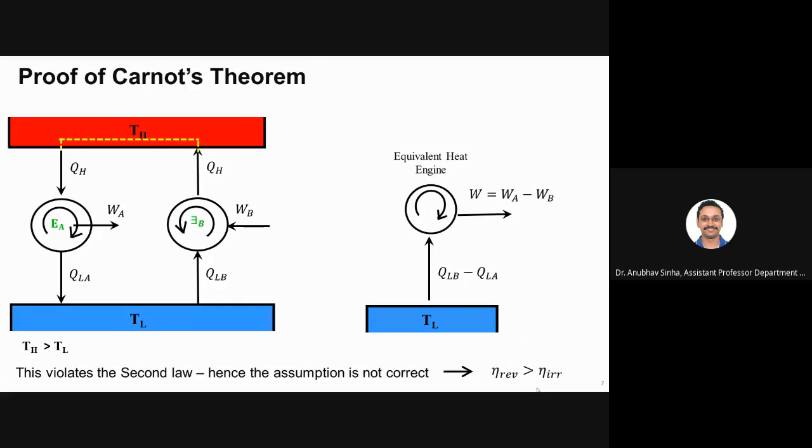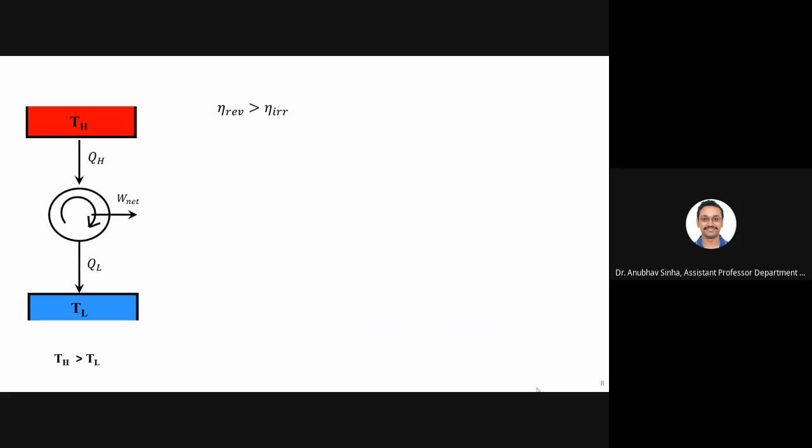Is this clear to everyone? Yes, sir. Okay, moving on. So this is what we got in the last slide. Now, if QH is the same, the heat lost by the irreversible engine will be more than that of the reversible engine. Is it clear? Yes, sir. Because heat supplied is the same, efficiency of reversible is more, it will perform more work, so the heat lost will be lower, and the irreversible engine performs less work, so it will lose more heat.